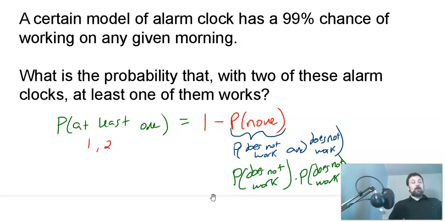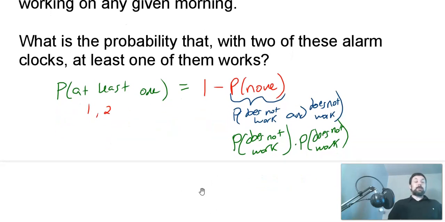You wouldn't want to use two alarm clocks that are both plugged into the wall if you're worried about your power going out as being a reason why both of your alarm clocks fail, right? You want to make sure they're independent of each other so that when one fails, it doesn't cause the other one to automatically fail. If we're being engineers about it, we're trying to build in this redundancy to make sure that we don't oversleep. We want those redundant systems to be independent, because if they're dependent on each other, when one fails, it might be more likely for the other one to fail. And then what's the point of having that redundancy, right? So let's have them be independent of each other.